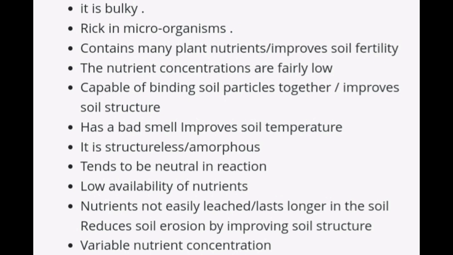It has what will be needed to improve soil fertility, because it contains many plant nutrients. Then the nutrient concentrations are fairly low. They are capable of binding soil particles together. That means poultry droppings will help in improving your soil structure. Also, it has a bad smell. But it can also help in improving your soil temperature, because it tends to close pores and increase the heat in the soil.